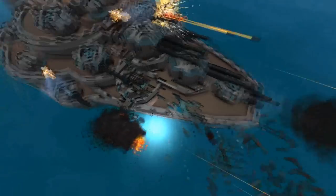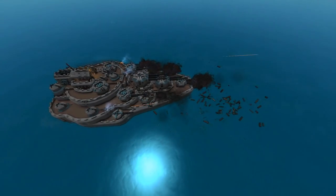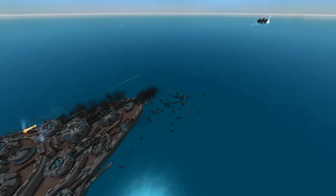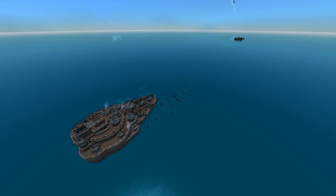That's not reaching particularly deep into the stronghold, is it? Well. Oh, well.